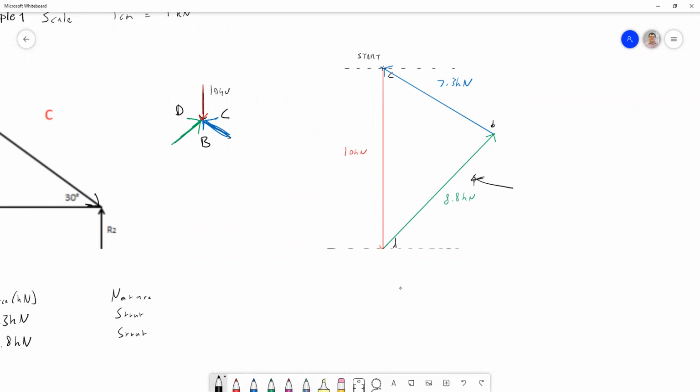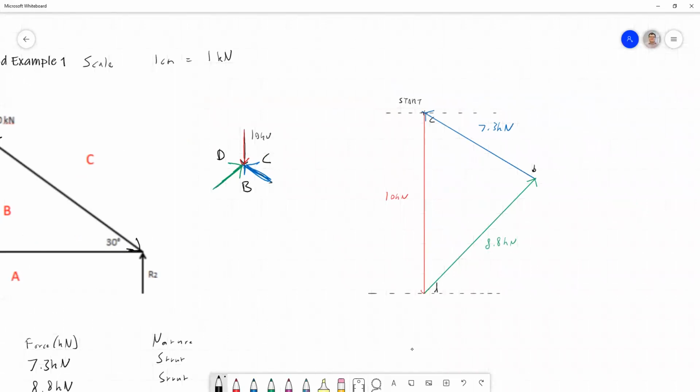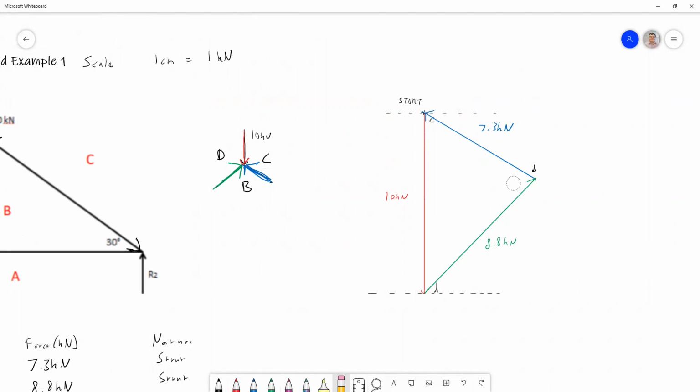But what we've got to be careful with is that while this was pointing up the way at the first node we looked at, which makes sense, if we go back and look at this member, it points up the way up here, but it points down the way towards this node. So when we come to doing our second node, we want to remove the arrows off the members that we're using the next time around. We can remove these arrows here, but they've done our job for us in terms of the direction.